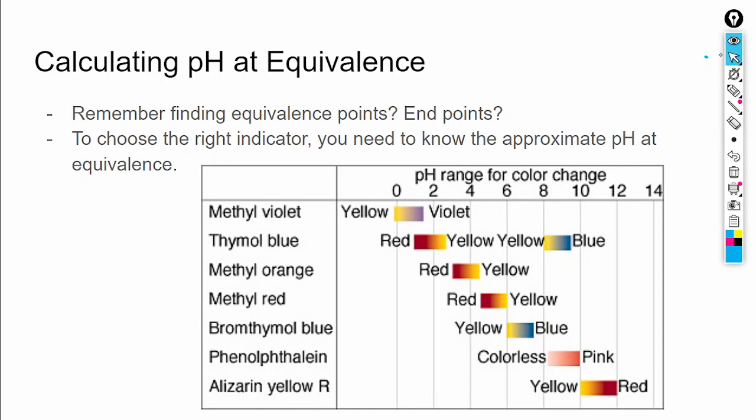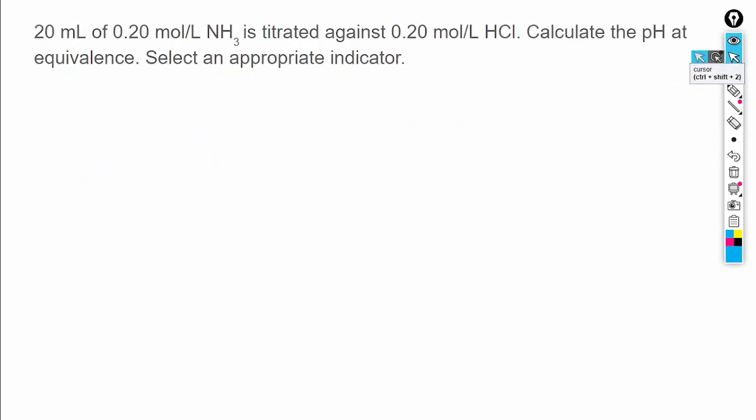It's pink when it becomes basic. It's colorless in acid. So the endpoint for that reaction was somewhere between 8 and 10. Different indicators have different endpoints. So we need to be able to estimate ahead of time what our endpoint will be before we do a titration. You don't have to have this list memorized. You'd always be able to look this up. But let's talk about titrations.